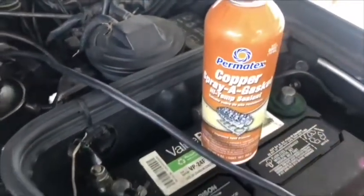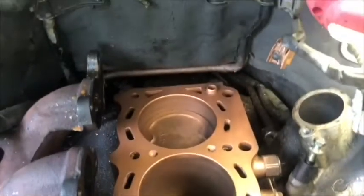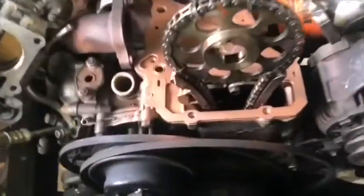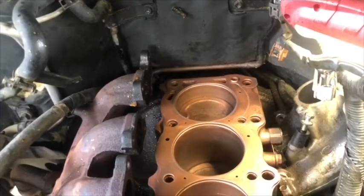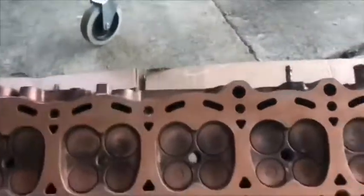It's very important, before you put the high copper sealant, to clean the monoblock surface very well, put on the degreaser and take the grease off. Then we apply a fine coat of copper sealant on both sides, on the monoblock surface and on the head valve surface, and then we proceed and put the head gasket on the monoblock. We put another little bit of coat over there. We wait a couple minutes before setting the head on the engine.